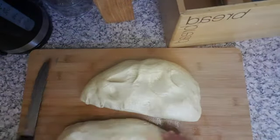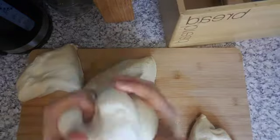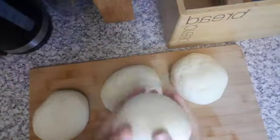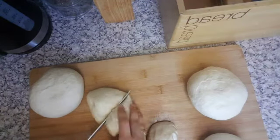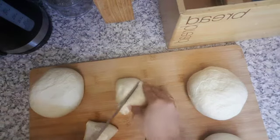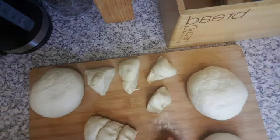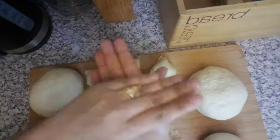Then once I've cut into half, I cut into another half. Then I make it into a round shaped ball. Once I'm done making a round shaped ball, each ball I'm gonna cut into 8 pieces or 6 pieces. It depends how big you want your caterpillar to be. Then I'm gonna make them into a round shaped ball again.